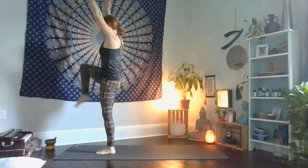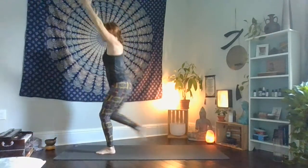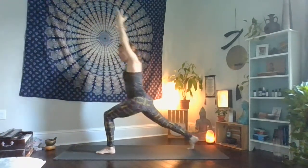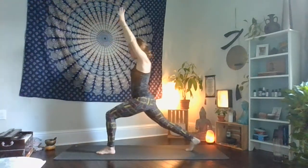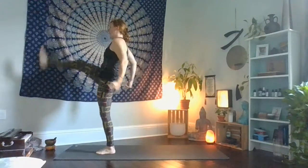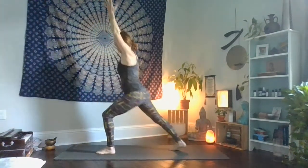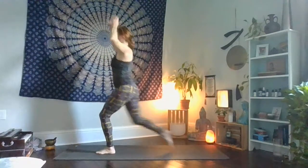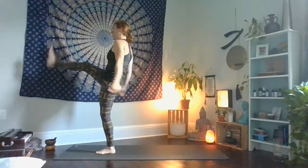Exhale, draw the knee, the right knee into the chest. Inhale, back high lunge. Exhale, draw it in. And begin moving like this with your own breath. Maybe bring the arms back behind the elbows, back behind you. Maybe you want to straighten the right leg, taking a little kick. Shaking away all that fear, all that anxiety that this crazy world is creating right now.